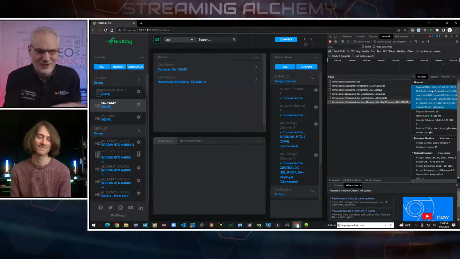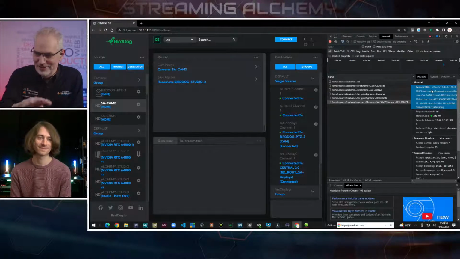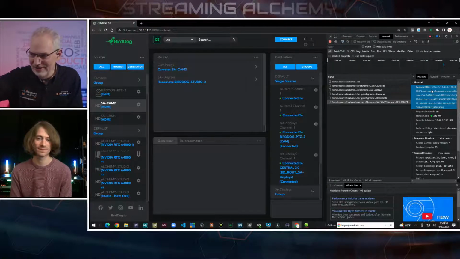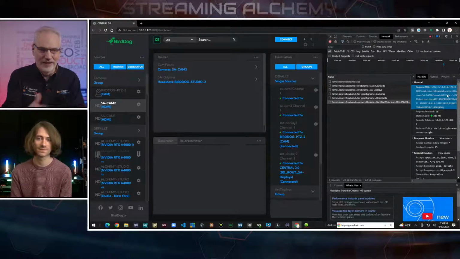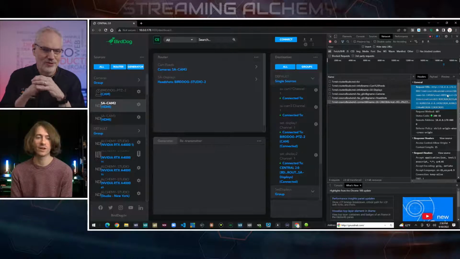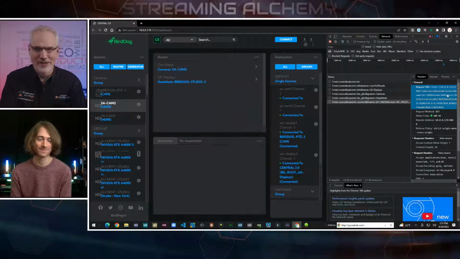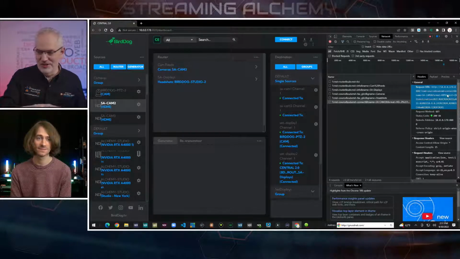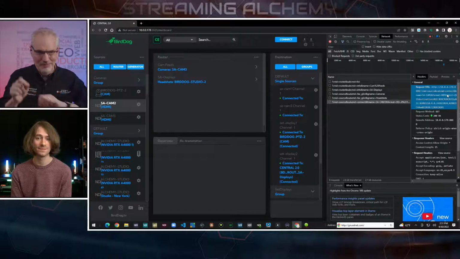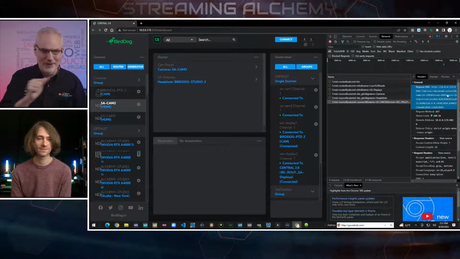If you want to do this really quickly, you can go in here, take this, right click, and copy the value out of it. Then when you go back into your Stream Deck, just paste that in the URL and you're done. So you can go through all the different things you want. This is dead simple. You don't have to even worry about typing it and making sure you get it right. It's just copy it and paste it.